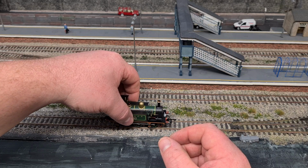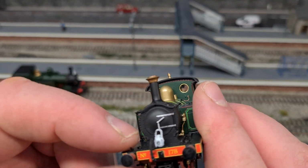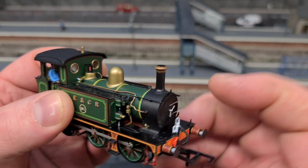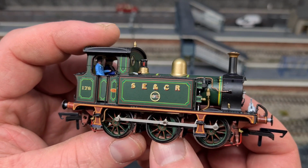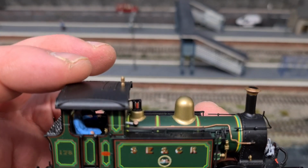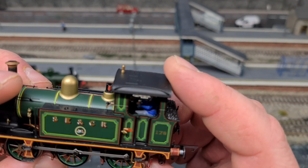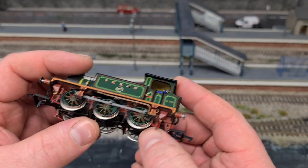Right, let's try the P-Class. Let's just have a look at it first. So we've had the front lamp fitted. You see some of the paint come off it. I don't know if that's the glue they've used, but it's a little bit loose. But I'll add to the weathered effect, I suppose. Hopefully there's nothing damaged. I can see driver and fireman, and to be honest, I can't really see any of the speaker parts or the sound parts. I presume that's what they're sat on by the looks of it. I think it looks like the driver and fireman are sat on it, so that's hidden quite well.